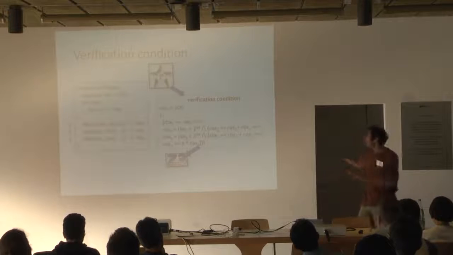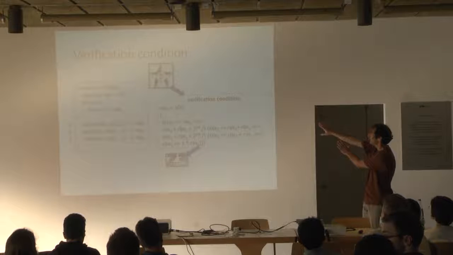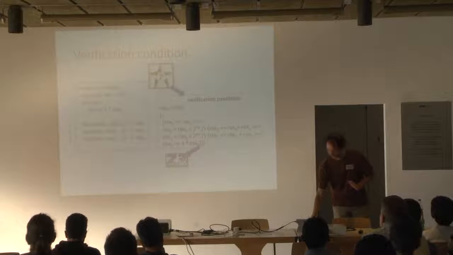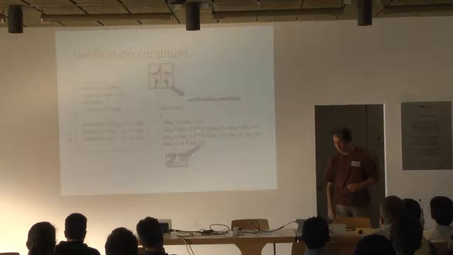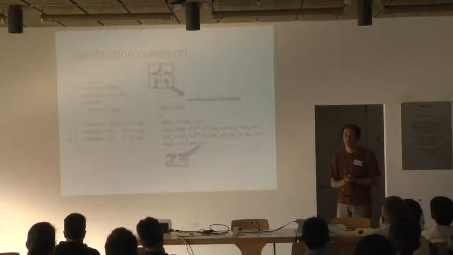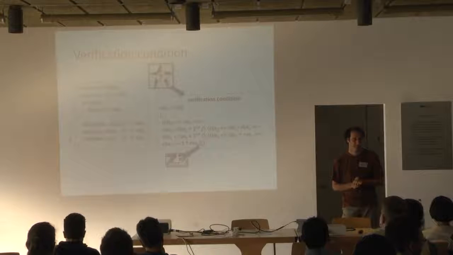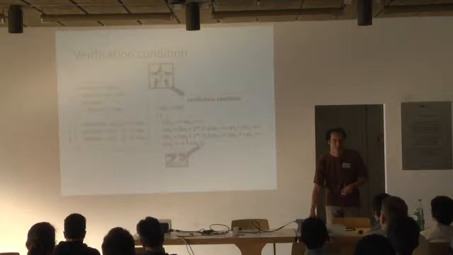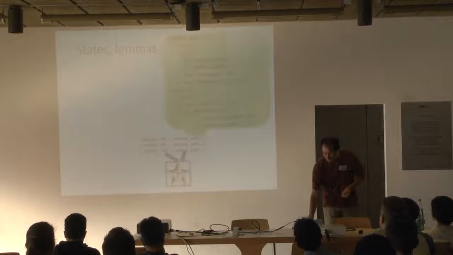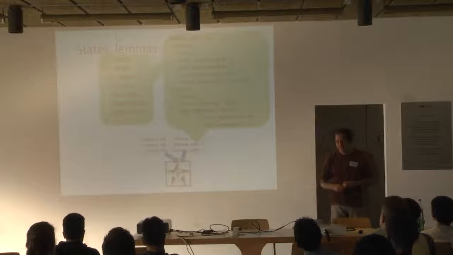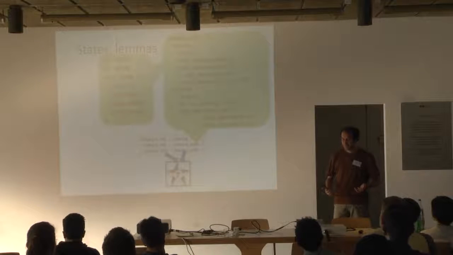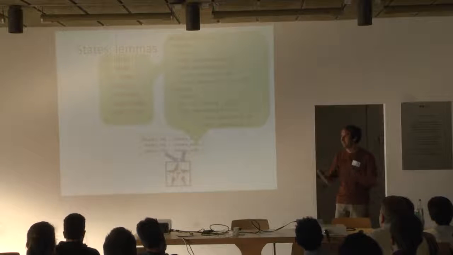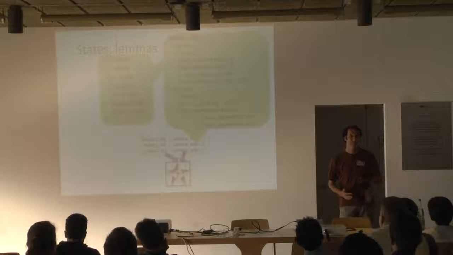Okay, so if it were this simple, I could end my talk right here. But there's a slight problem here, and it has to do with the level of abstraction that we're actually specifying this machine model at. It's not quite at the level that's written in this verification condition here. It's at a lower level, and it's in terms of states and evaluation operations on states and validity of operands on states and a whole bunch of messy things here.